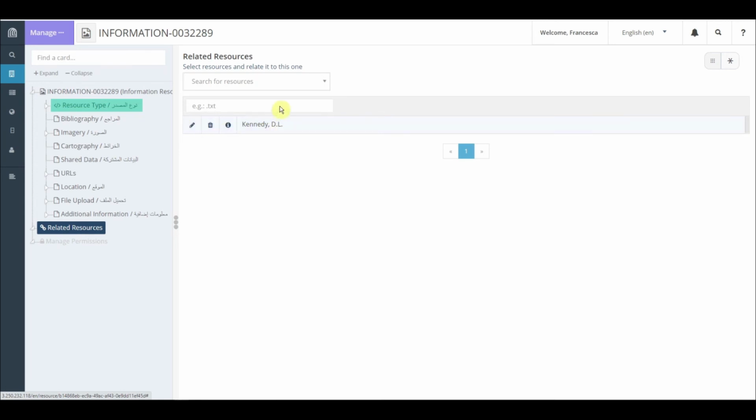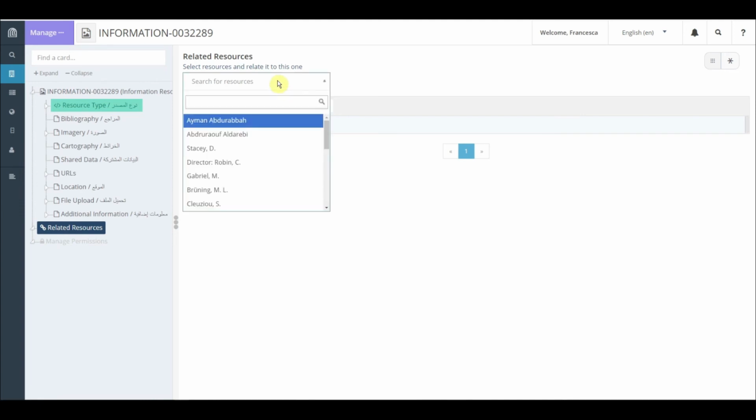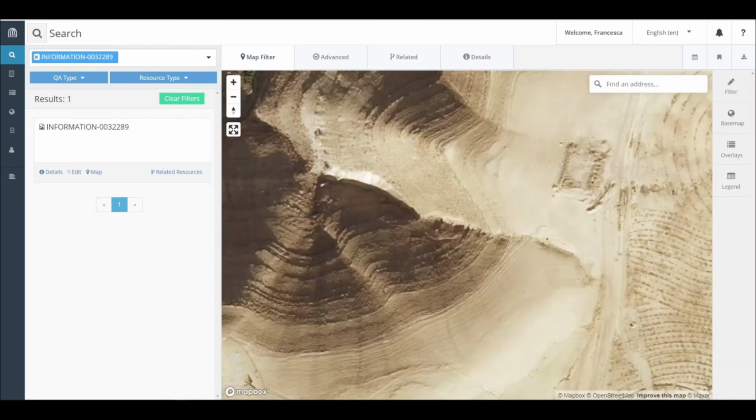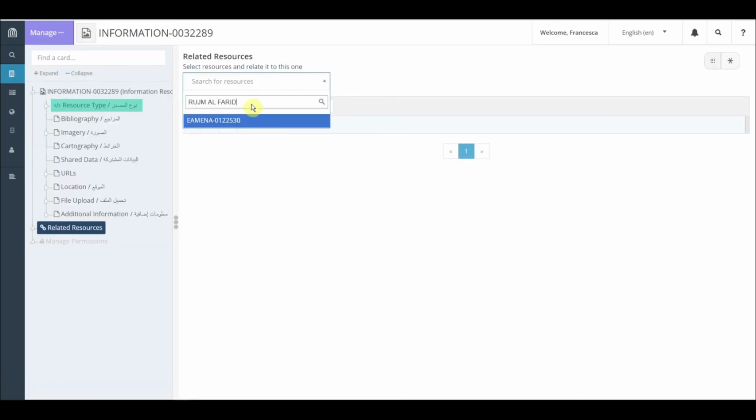So in this case, you can create a relationship by looking for the heritage resource here, like Rutm al-Faridiyeh, that you can see is exactly this number, Yamina 0122530, and click on it.